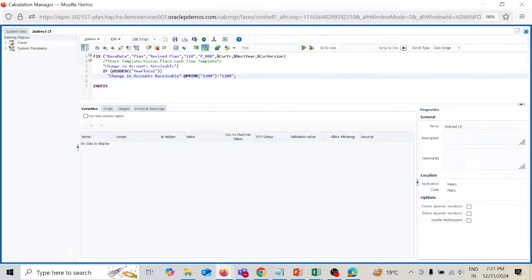So here we are calculating changes in accounts receivable. This will calculate the difference between the prior period accounts receivable and the current period accounts receivable for this account 1200, so that it can track how accounts receivable changed over the period.